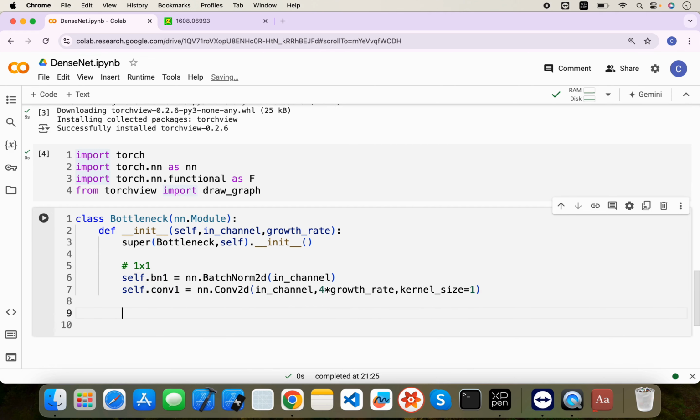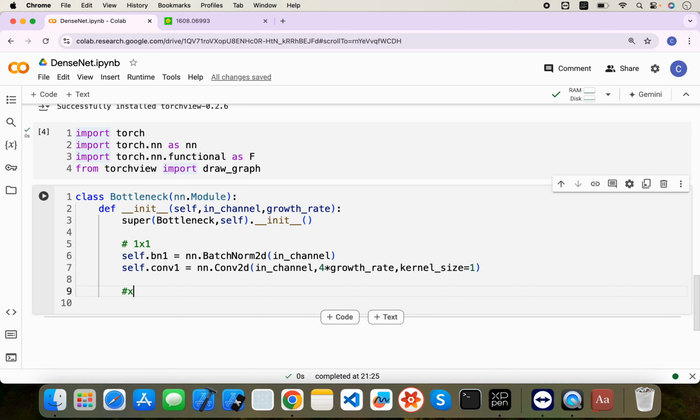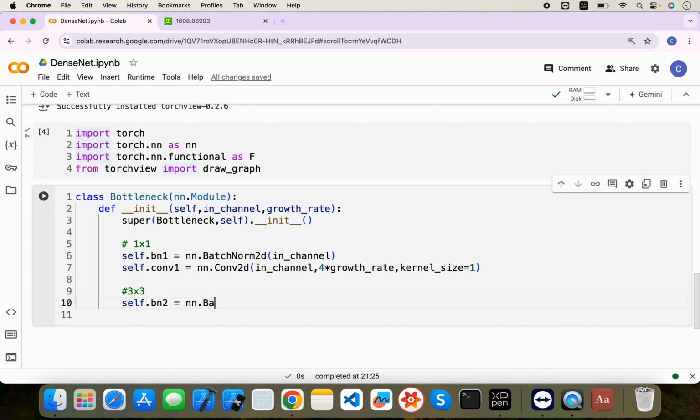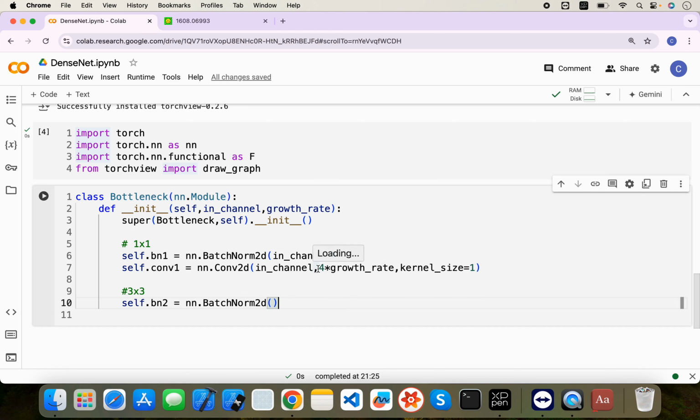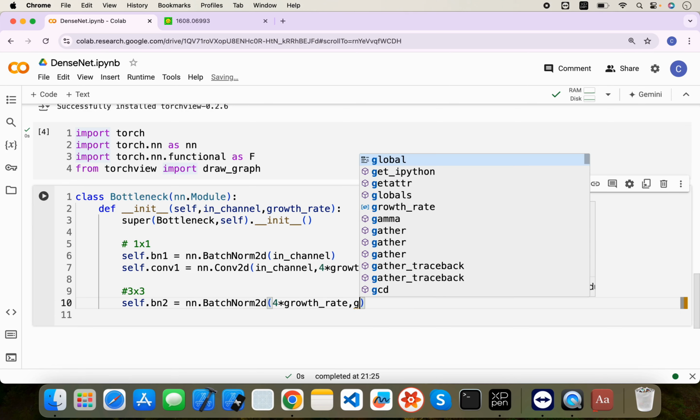Then let's create 3x3, right? So same we will apply self.bn2 will be nn.BatchNorm2d, and it will receive the output of this convolution block, and it will contain this much in channels, right? And now it will create the output of number of growth rate basically.